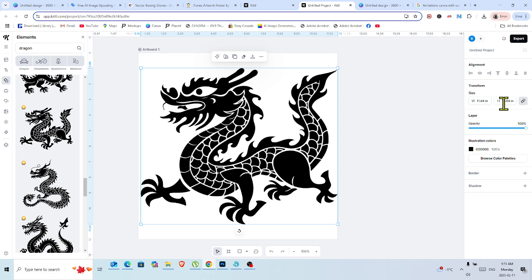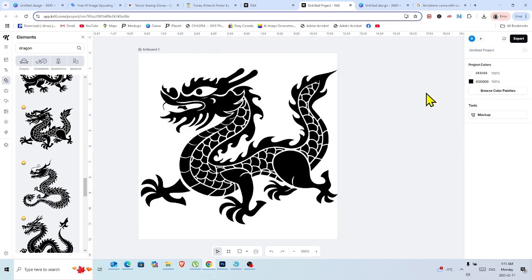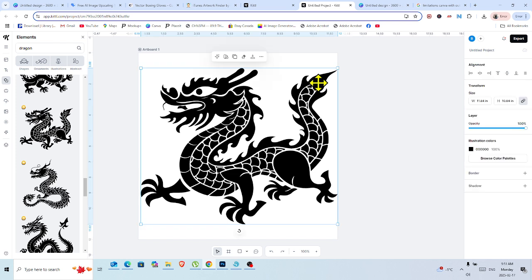So you want to make sure that's selected, unless you want to squish the dragon, then you can do it. But anyways, so 11.5. And you can see it'll change the height. It'll maintain the same width and height ratio.